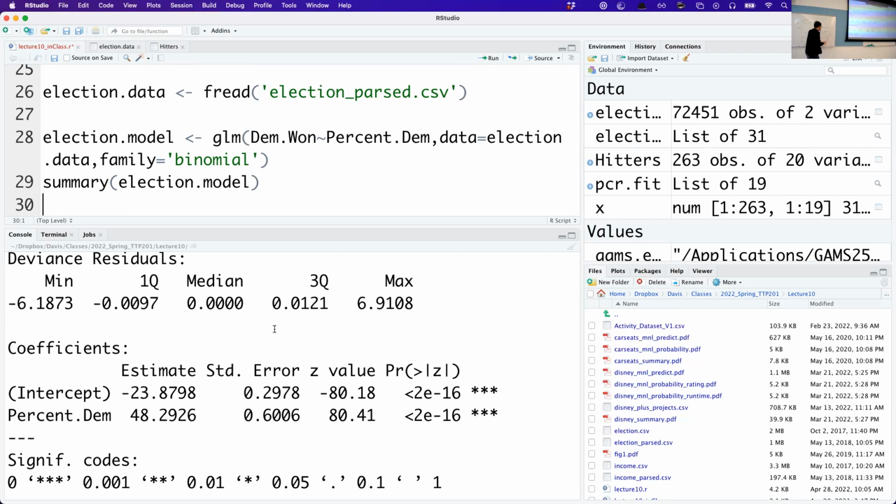We can also do some back transformations to get back into the probability space, and I'm always going to recommend that you guys do this. So let me demonstrate the math that we're doing here manually, and then we'll see how to take our results here and make them a little bit more useful.